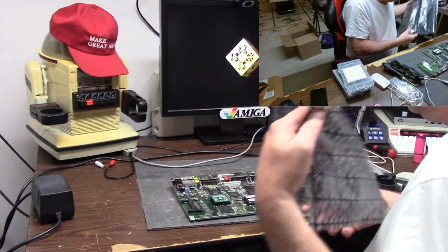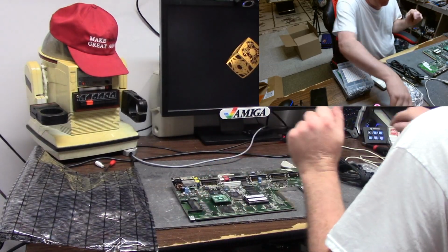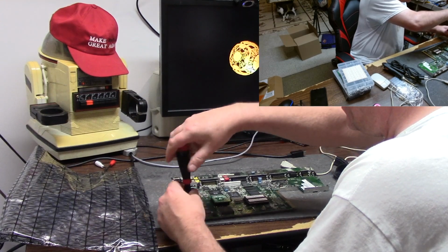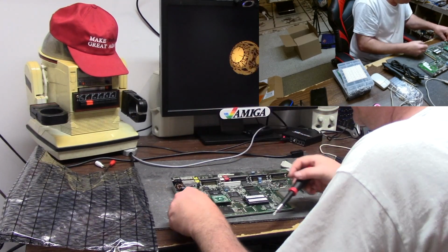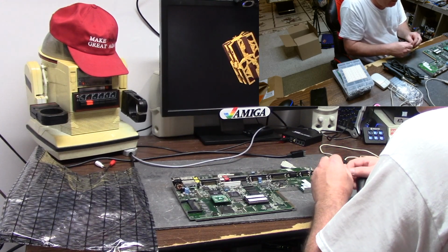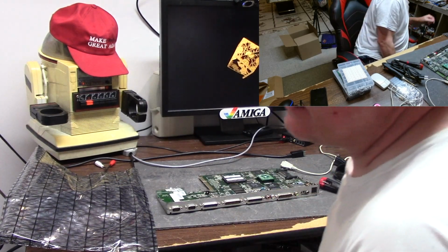Oh, we have the metal shielding on. That needs to come off. So we're going to take the screw out of that that holds the retainer. Clippy dippy thing that I'll probably lose, so I'll put it back together. Look how nice that is. I should wear gloves.